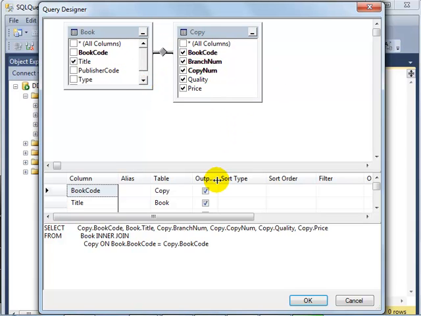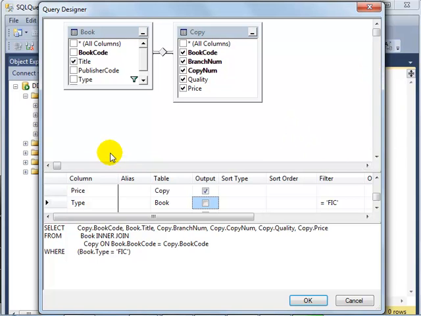All right, so my criteria though is that I need to pick only the books that have type fiction. So I'm going to have to put type in here. And apply the filter. So I'm going to put in my filter, FIC, for fiction. Now, I don't want type to be one of my output columns, so I'm going to uncheck this so it will not be in the output, right? But it is used as my criteria. That's what this field is. It's often small enough that you can't see it, but that says output. Right, so this is my query.